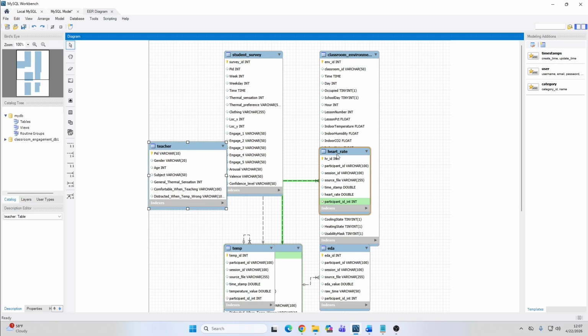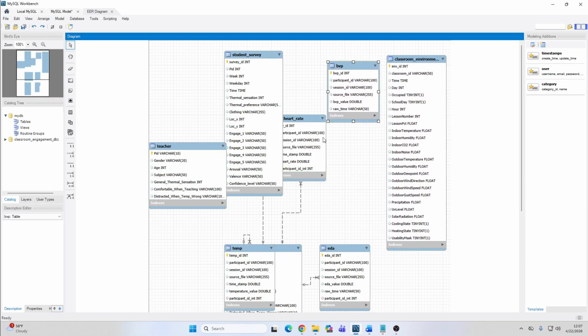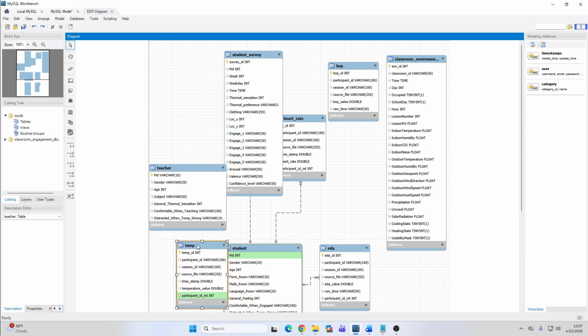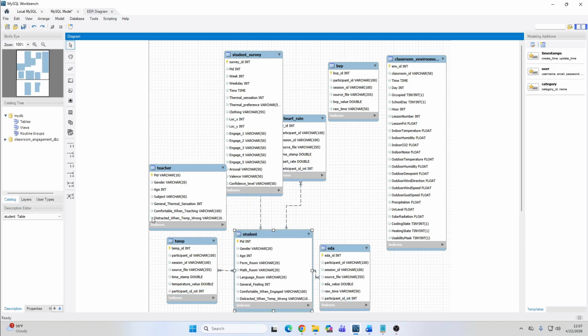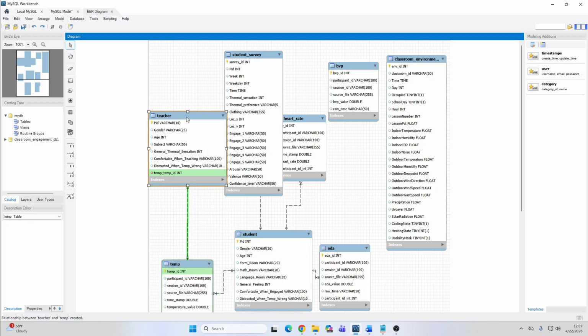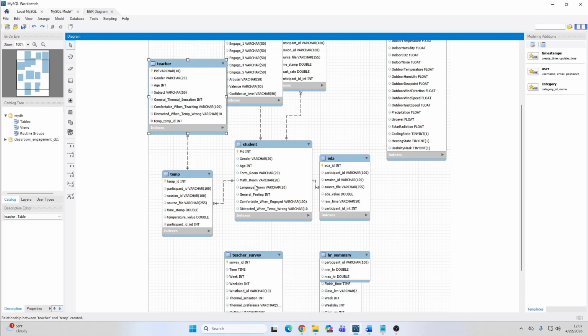Now you will have to many times change the schema a little bit just because they're not always connected. But if there are any connections, it will automatically put them one to many, many to one, etc. And then what you can always do is just go over here and click on whatever you need. Then you click on your first one, click on the next one, and it'll automatically create a join, and then you just continue to do that for whatever you need, and then you can get to your final output.